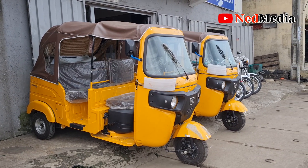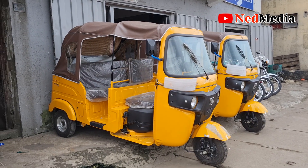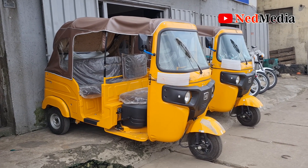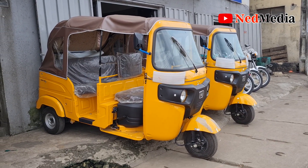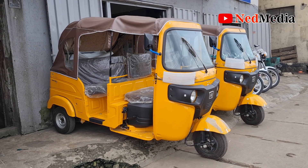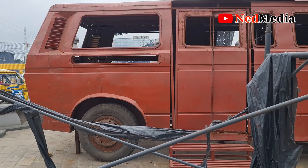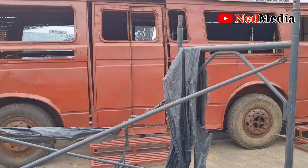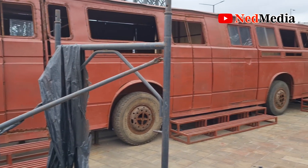If Nigerian manufacturing and supply chain can reach the level of China, Nigeria can actually become a cheaper alternative to foreigners buying consumer goods. In terms of shipping costs, Nigeria beats all Southeast Asian countries hands down. In terms of wages, Nigeria is actually lower than many countries — some entry-level factory workers earn less than $100 per month.